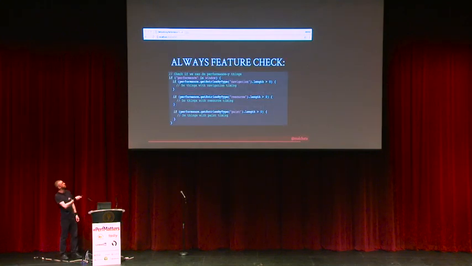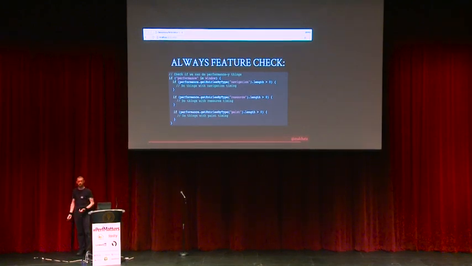And always feature check. You can't assume all this stuff is available in the browser. You're always going to want to check for the performance object in window because some browsers don't support the performance API at large. And you're also going to want to check if the get entries by type return length is greater than 0, because in the case of paint timing, it may not actually have any metrics, and if you're trying to operate on something that you're expecting but a browser won't provide because the browser doesn't support it, then it's no good, and you might actually have a critical error that halts execution.